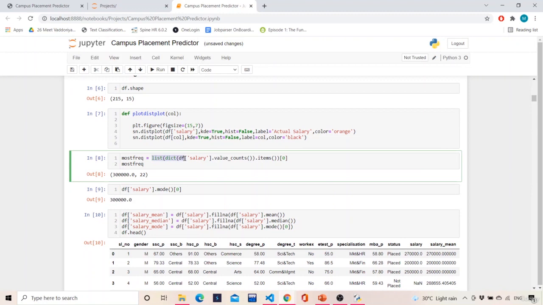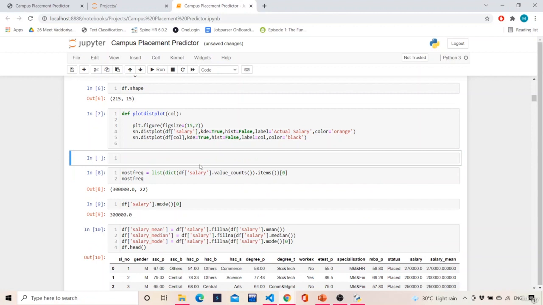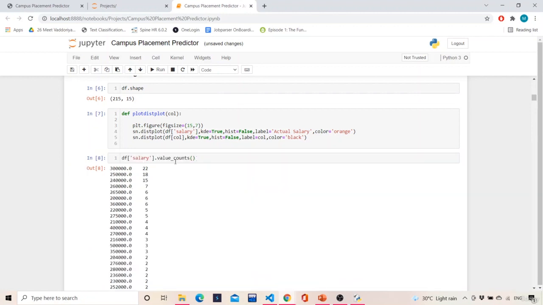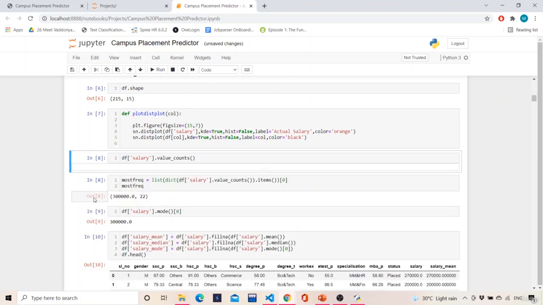Now, most frequent. If I want to know which is the most frequently occurring salary value, and I paste this over here and press shift enter, I find that 30,000 is occurring more times, but this is not actually what I wanted.